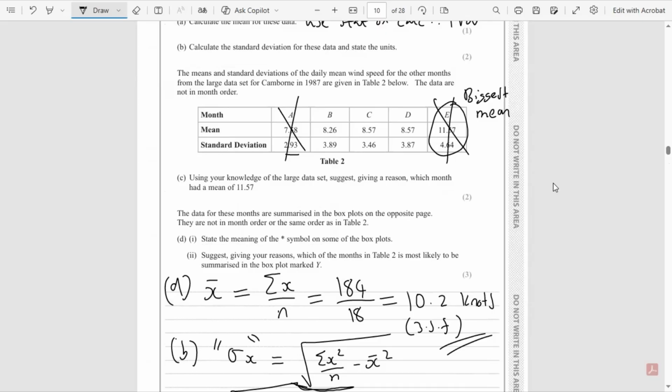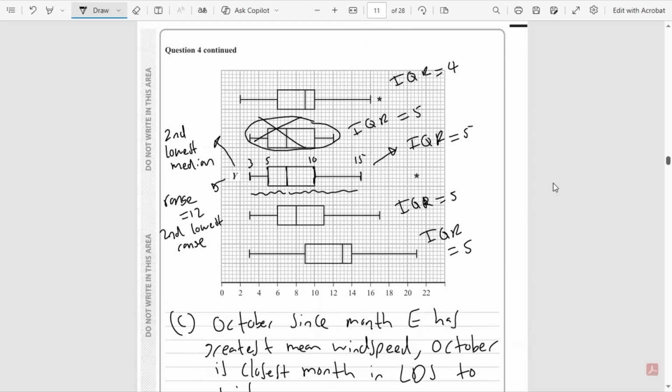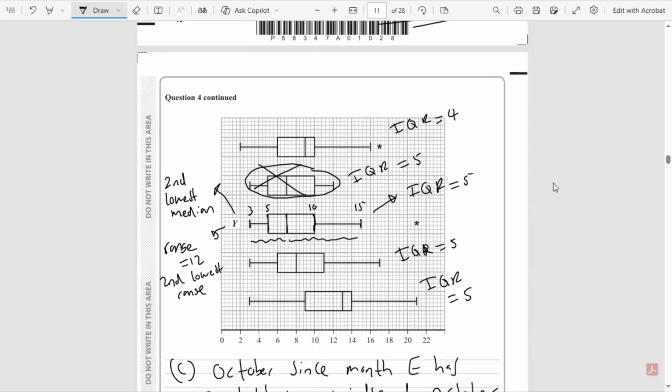So B has the lowest mean of the 3. And if we just go to the remaining 3 box plots, and again, I'm just going to cross this one out here because the median here is so big and the range is so big. This is probably going to be month E, that last one there. So really, you've got option 1 remaining, option 2 remaining, and option 3 remaining for B, C, and D. Now for our Y, we've got the lowest median.